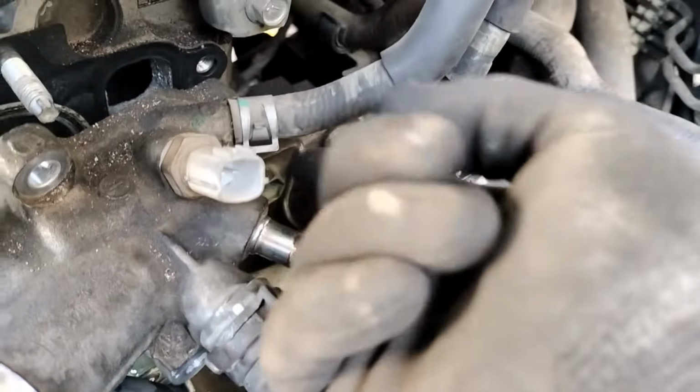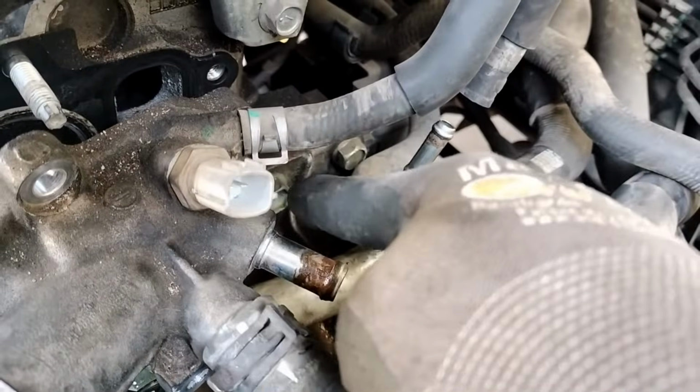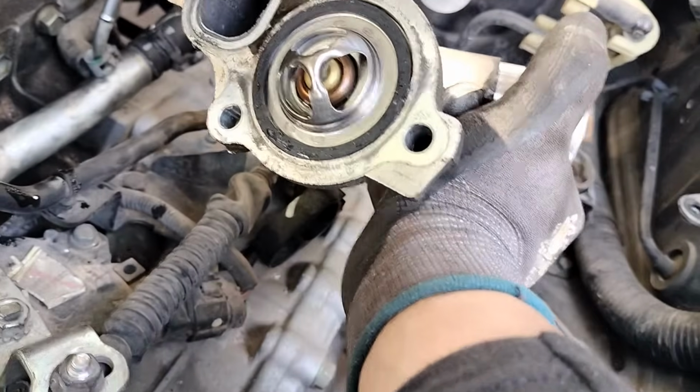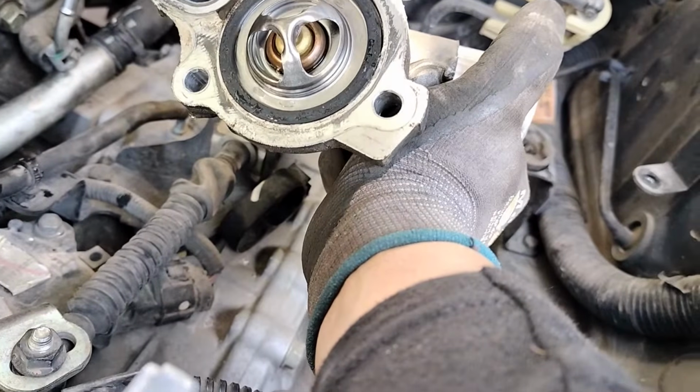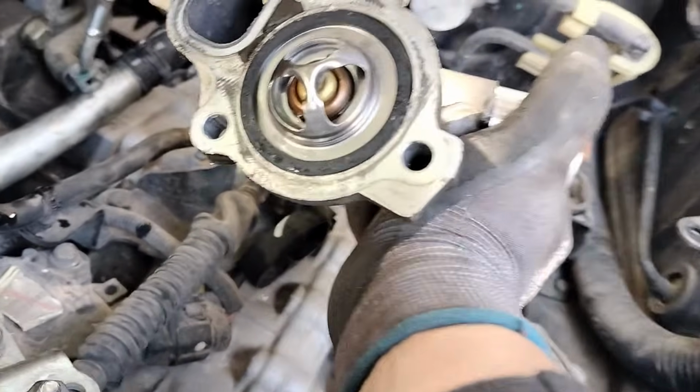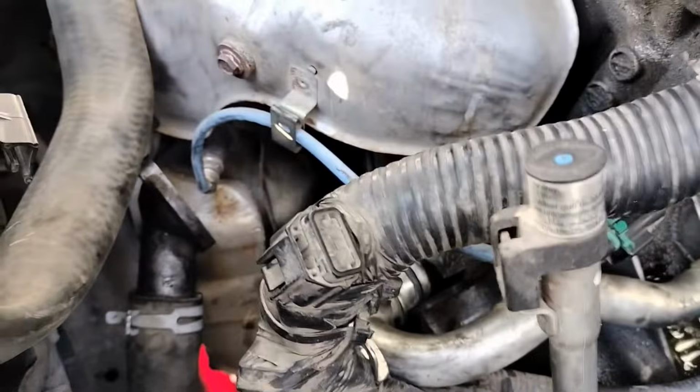I am done removing this hose over here in order for me to get my socket and remove that bolt over there. So I'm just going to keep the other hoses in place, and you can just remove this one and install your new thermostat in there. So you're going to have two thermostats, one on the top and one on the bottom.